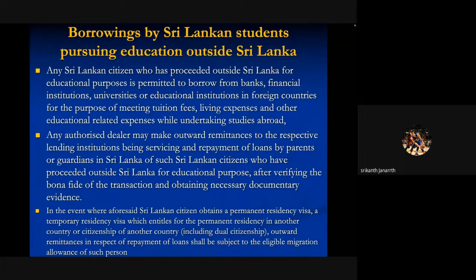As a student, if you settle the entire thing, it is not counted against the migration allowance. The moment he has any outstanding loan after getting the PR, if you want to settle the outstanding loan, it will be deducted from the eligible migration allowance. Is that clear? Right. Okay.